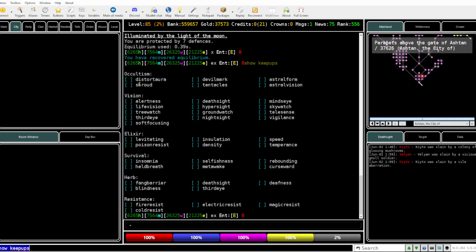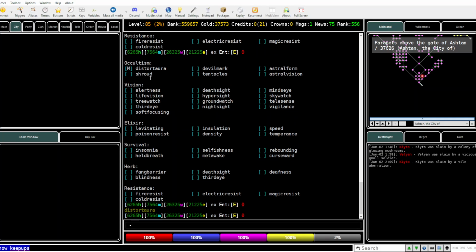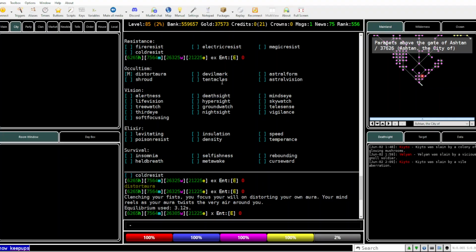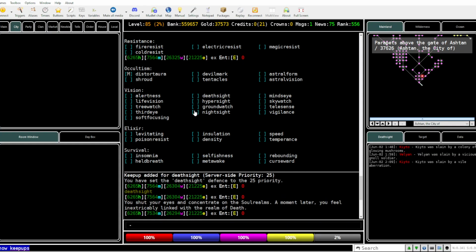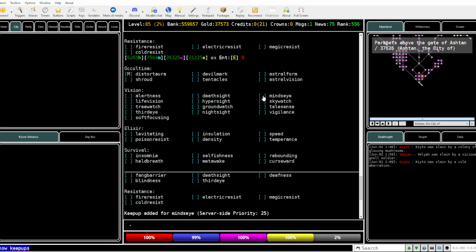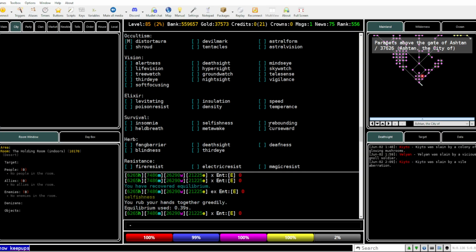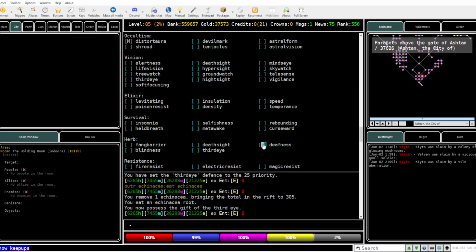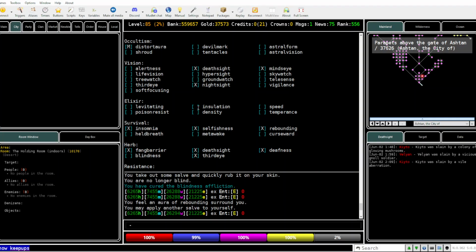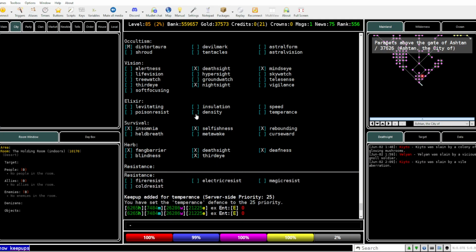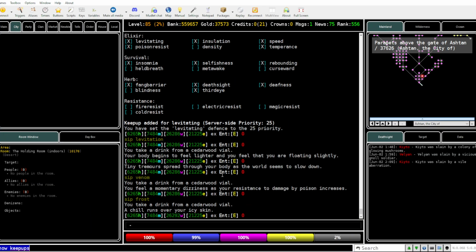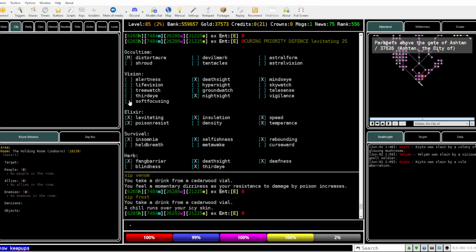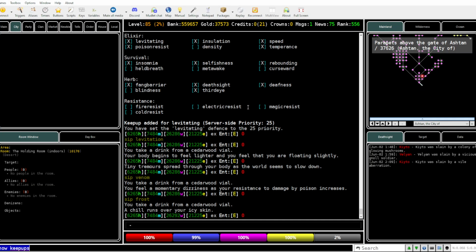Oh, for some reason it didn't save my keep ups. Let's try this again. It's probably because it was the first time. It probably won't do that again. But let me just set these one more time. We'll test that. We'll reload and make sure that everything's saving. But it's the first time install, so I would just probably guess that it just didn't keep. Let's do this one. I think that's all I've got.